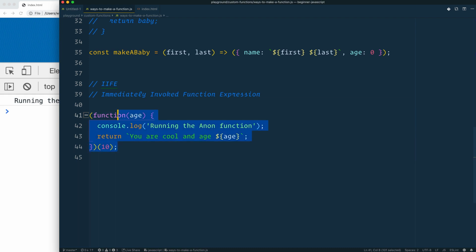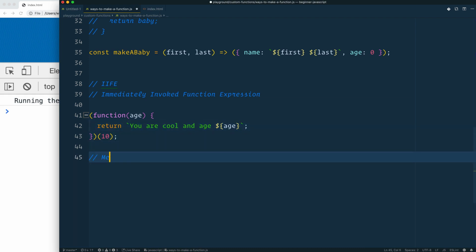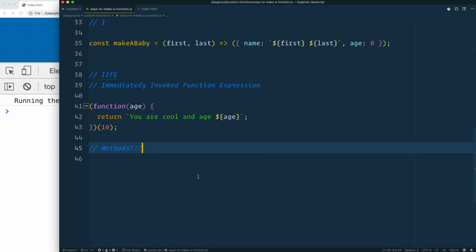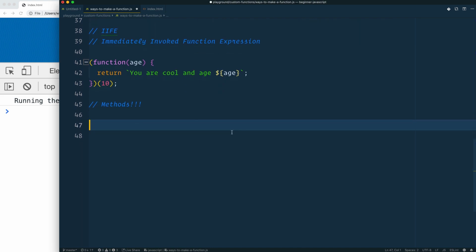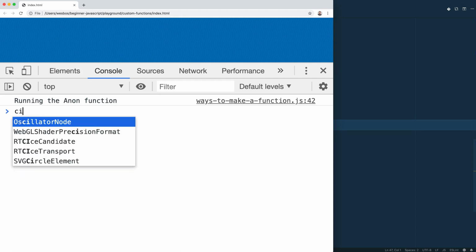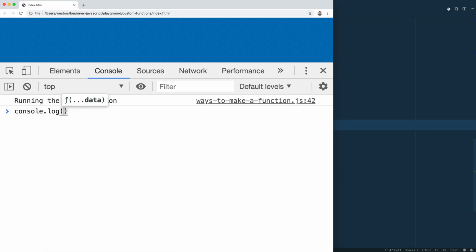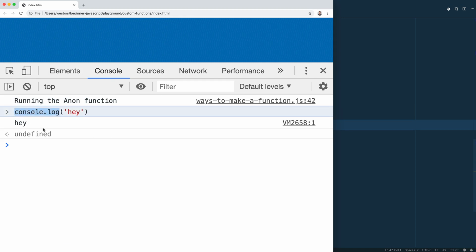The next type of function that we have is called methods. I've been just saying methods and functions are the same thing. And we have an entire video on creating your own methods coming up. But for now, we can understand what a method is. A method is simply a function that lives inside of an object. So if we take a look at our function here, which is console.log, I've been telling you that console log is a function, and I've been lying to you.